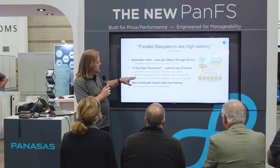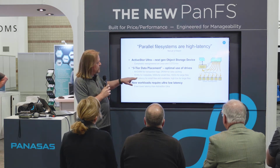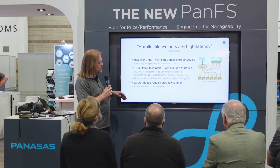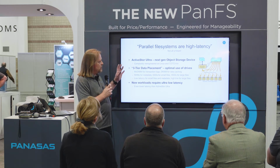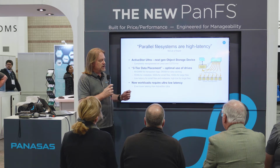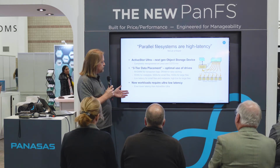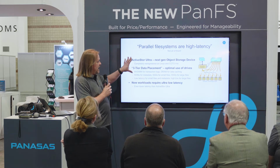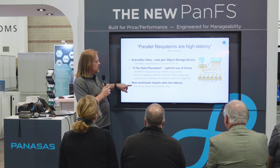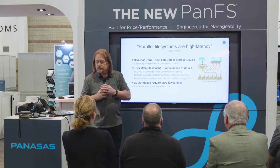Metadata is very latency sensitive, so we put it in a database on an NVMe drive. So we're getting the raw horsepower of the NVMe drive and the caching behavior of a database. So if you throw a mixed workload at that kind of architecture, each of those storage devices is doing what it's good at. And so it's very efficient that way. But having said that, this is good latency, but we need ultra low, right? So there's still work to be done beyond that.